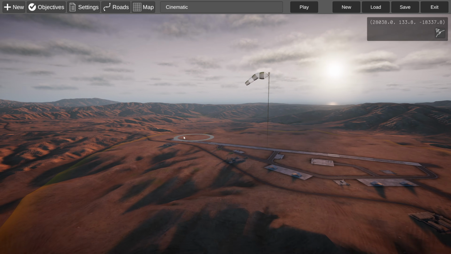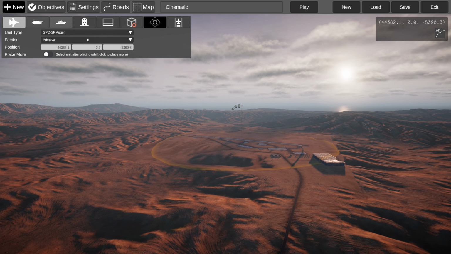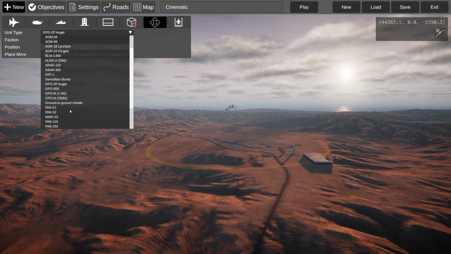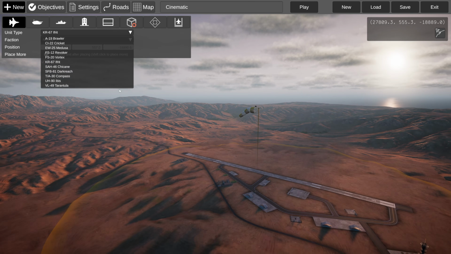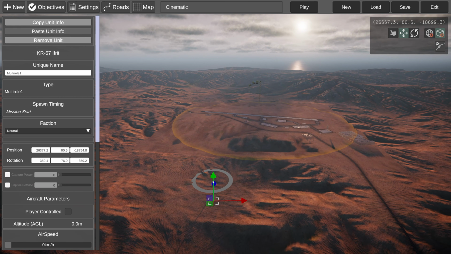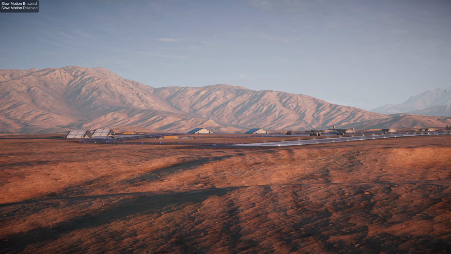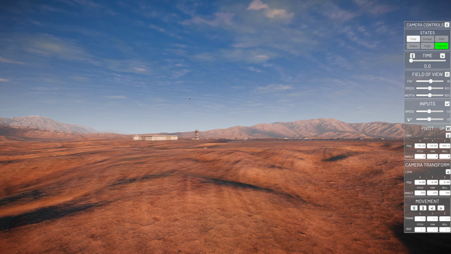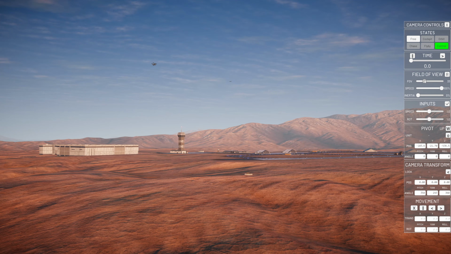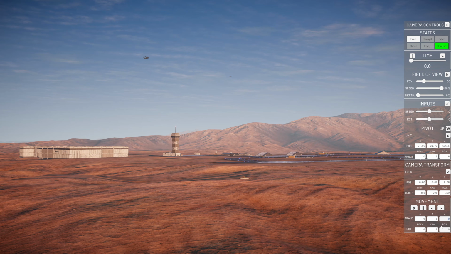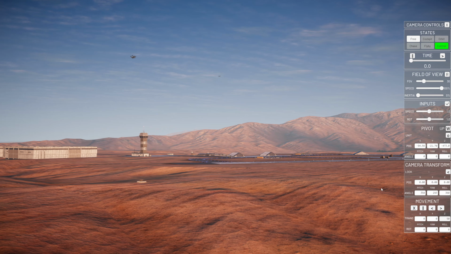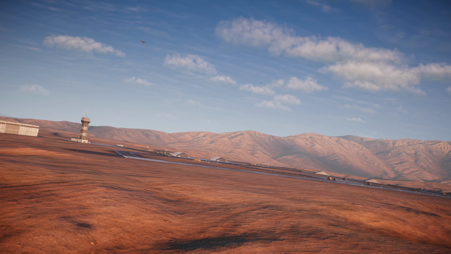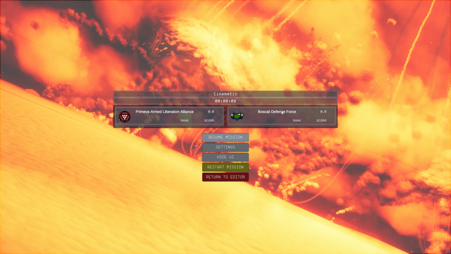Because we have one shot of the Ifrit flying over the airbase, I'm gonna have the nuke going off here, exactly at this airbase. So now I'll just place a couple aircraft just for some action. Now we just resume time. I'm gonna try and take a shot from this position and see how that'll come out. Now, I want the camera to be moving fast to invoke the feeling of, you know, urgency for the viewer. Beautiful. That is what I wanted. And now I can Alt F4, and that's basically all the shots I needed.